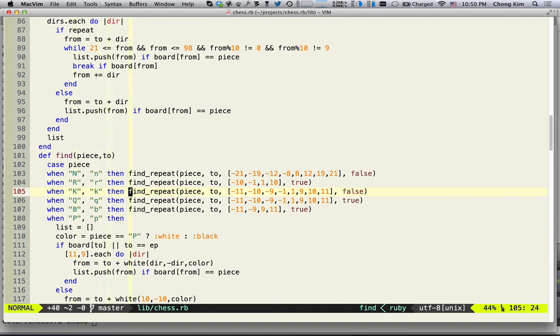So for the king, you can see that all these locations are just regular king moves, but it doesn't have, let's see, it doesn't have a castling move here. So let's just abstract this away so that we can see.